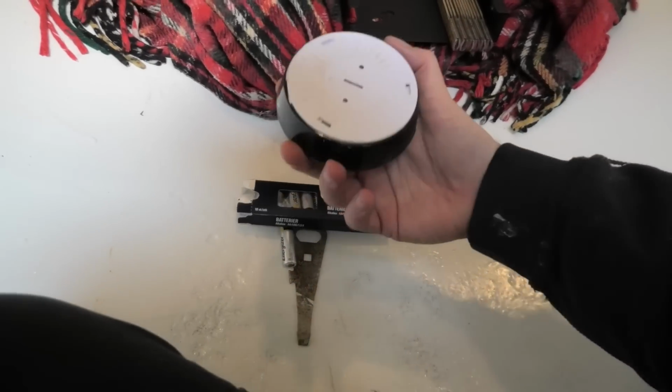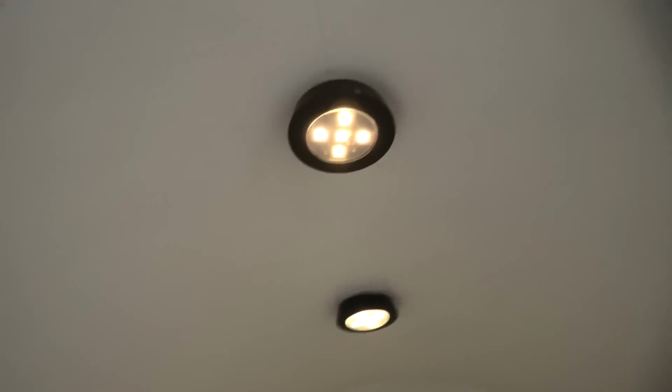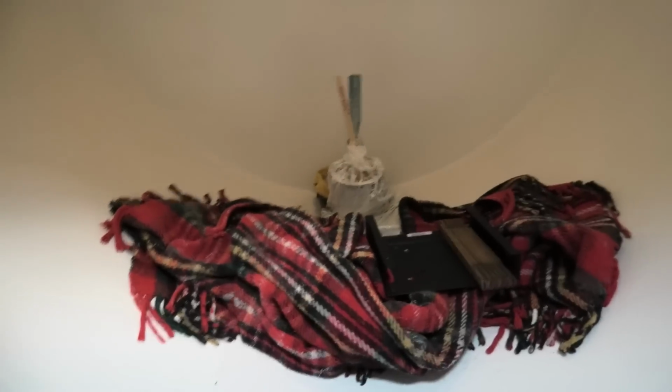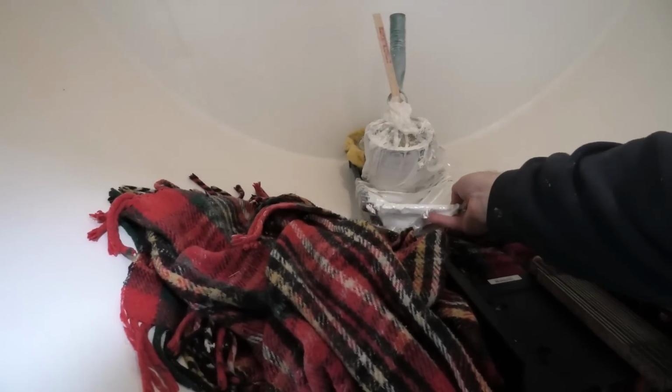Okay, I have a dodgy light. It doesn't come on even when I put the batteries in the right order. But I have 3 out of 4 lights working in here. Plus I have this very awesome little pin light that is way better than all the other ones. There is still water in here. I think it's gonna take some airing out to get rid of that. But I'm gonna be building my little data center down here, the bunker data center. Need to get the paint with me out of here.